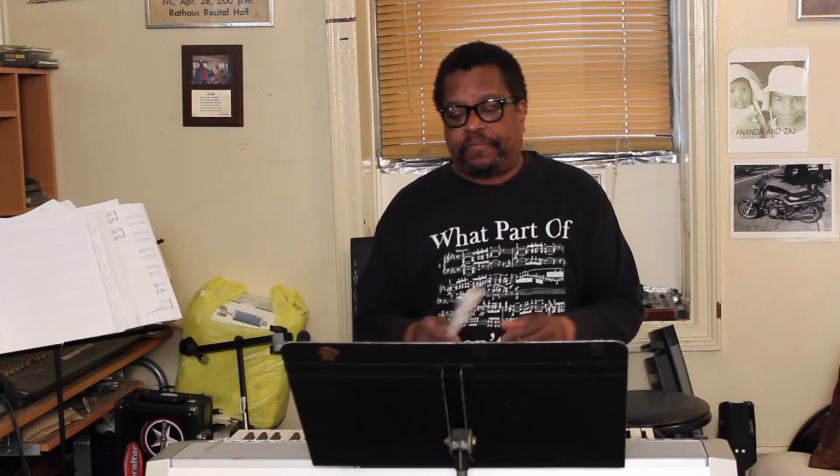Some new territory with Riddle Song, but if you notice at the top of the next page, it says a new time signature. We're going into 3-4 time, which means 3 beats in each measure and 1 beat for each quarter note. So we're only counting up to 3 and then going back to 1. 1, 2, 3, 1, 2, 3. At the end of number 1, we have a dotted half note, which is worth 3 beats, so you'll be tapping your foot 3 times while you sustain the sound of that C note.